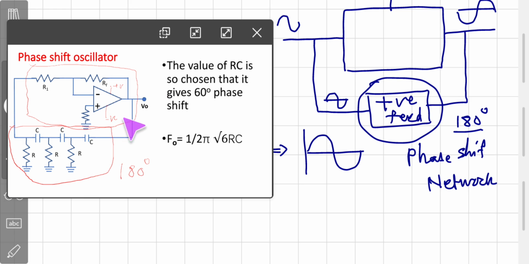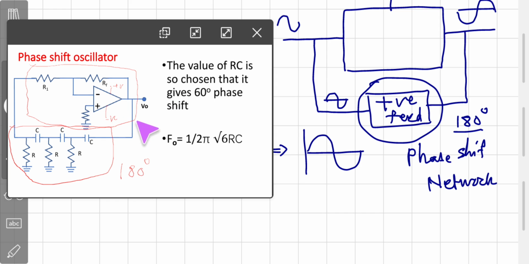In this circuit, the frequency of the phase shift oscillator F0 is given by F0 equal to 1 upon 2 pi times the square root of 6 RC, where R is resistance and C is capacitance. So remember this is how it works. This is an amplifier. Once the amplifier starts, we get the output. That output signal is given to the RC network. The complete network shifts the phase by 180 degrees, and the input becomes positive feedback, and that is again fed back to the amplifier, and this way we get continuous oscillations.